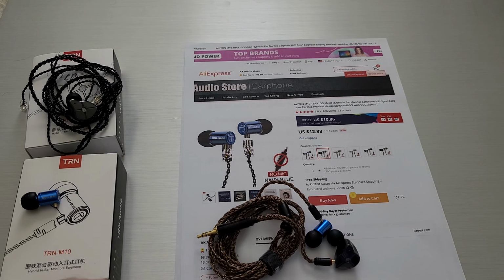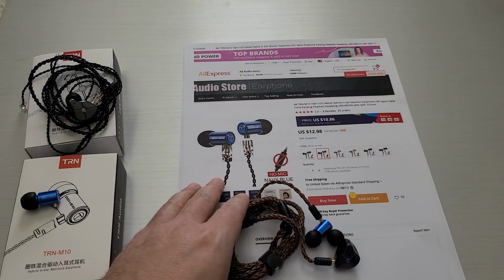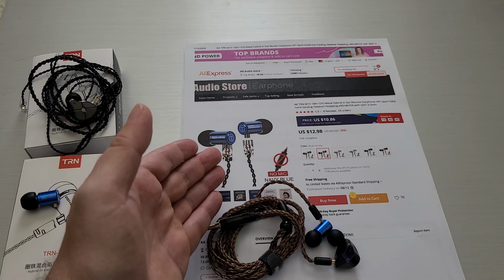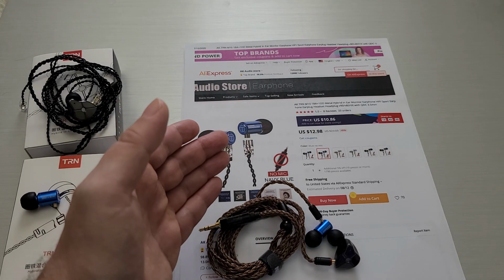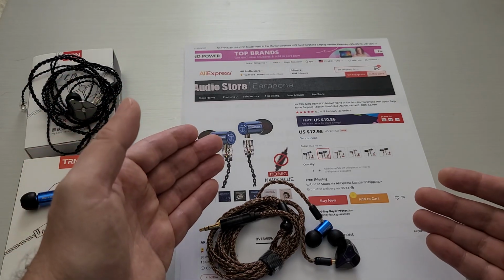Welcome back. Today we're going to talk about the new TRN M10. A few weeks back, when I ordered the TRN VX, at the same time I ended up with the M10, which just had been announced. So I had them ship both of them, and I think that actually delayed shipping both of them and getting to me, but here it is, and I'm super glad it came.